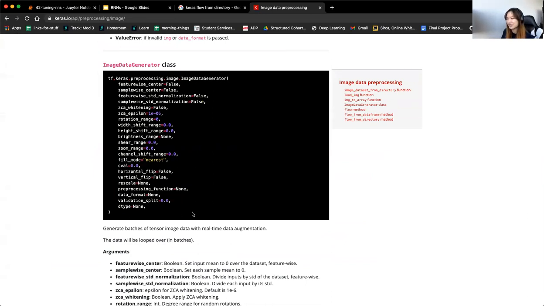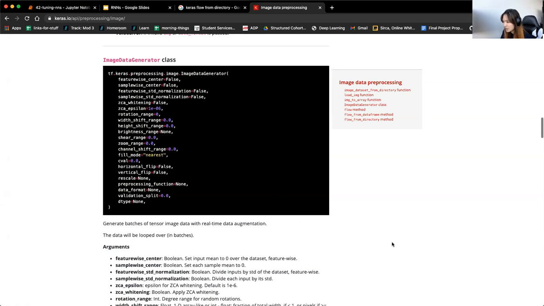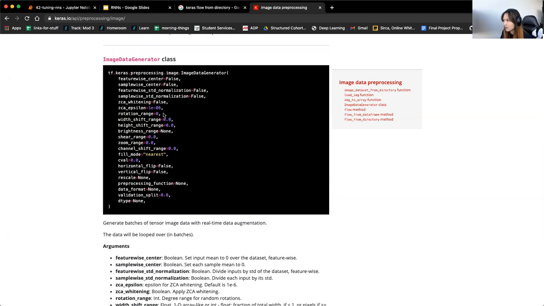Okay, I see now. So this is what you use for your data augmentation, to generate more images for your data set. For example, I have not used all of these, to be honest, but one you do pretty often is rotation range. So you rotate your images a little bit, because your CNN looks pixel by pixel and it's still in squares. By rotating your image a little bit, you can train your network to recognize, let's say, Santa Claus's head even if it is a little tilted in one image. You can augment your data set by just doing that.